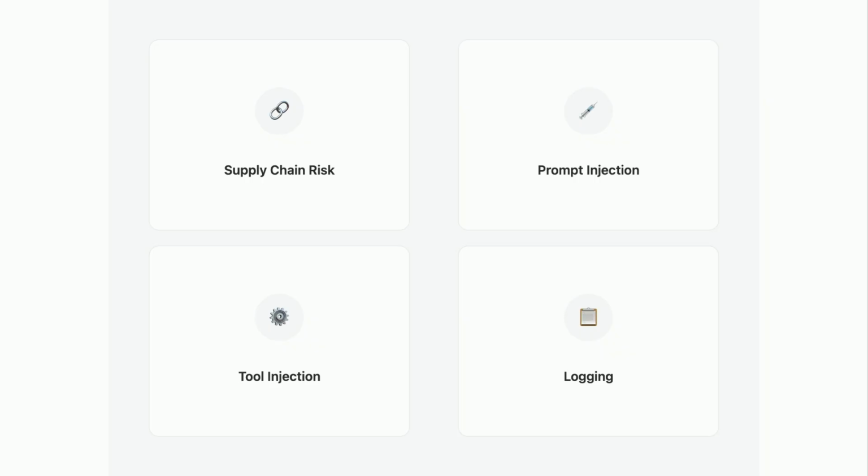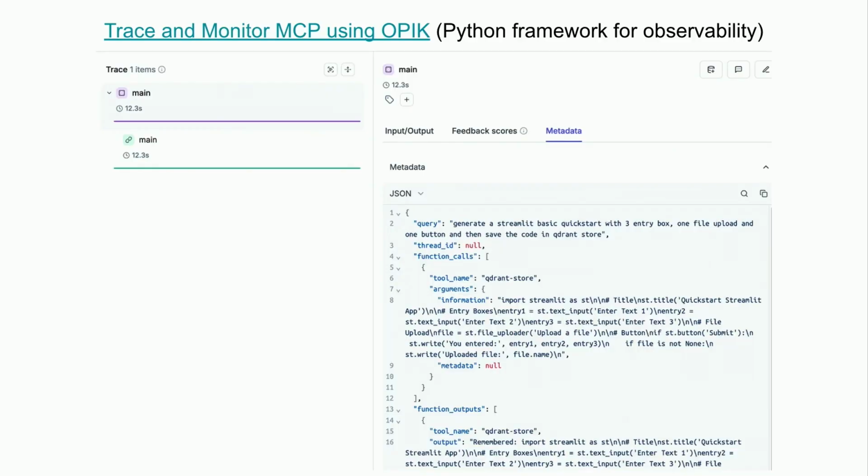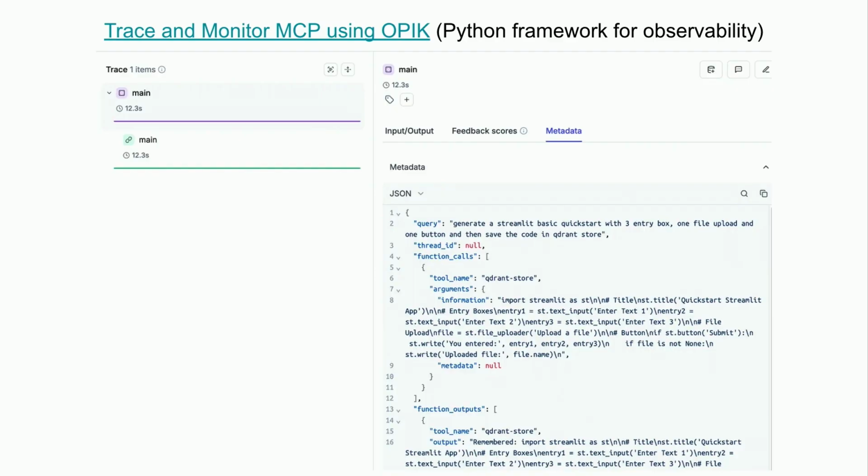Logging is basically that after every tool's integration, you should know what the output is and what different parameters it uses. I've written one detailed article on how you can actually monitor as well as trace the MCP servers. Let's suppose I ask a question. What was the tool picked? What was the response from the tool? Then what was the response from the LLM? You want to track all of them so that when you're building any application, you will know where your system is going wrong. If it is functioning well, this is where you can track it and trace it.